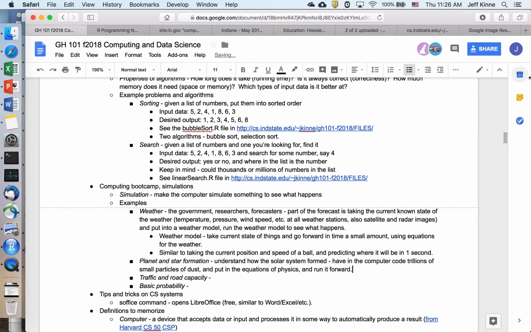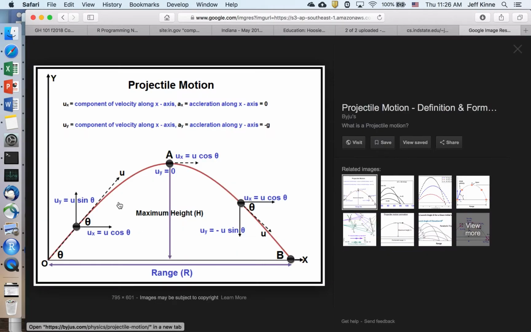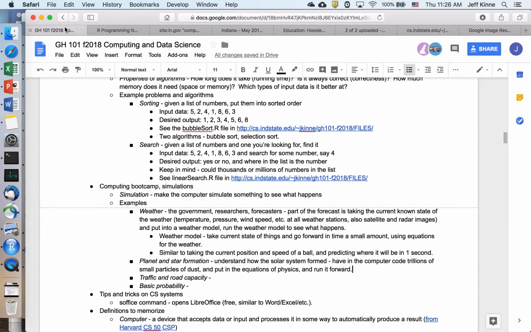Same type of thing. We'd have the equations of physics to say if my dust is somewhere and it has some initial velocity, then it would go in some direction, and you do that for all of the particles of dust.